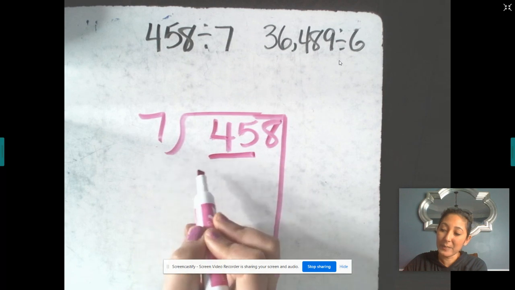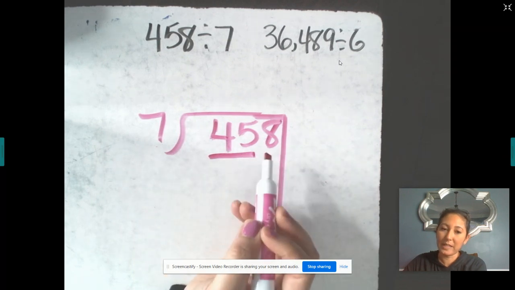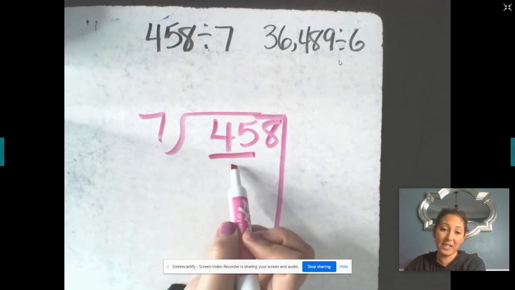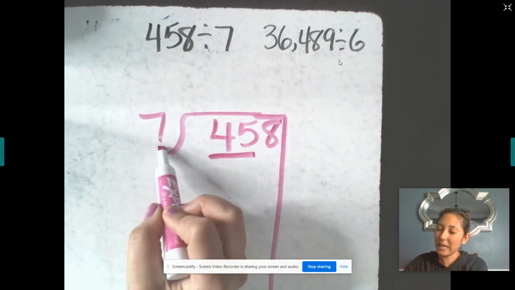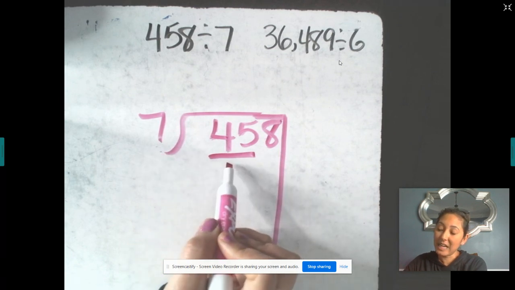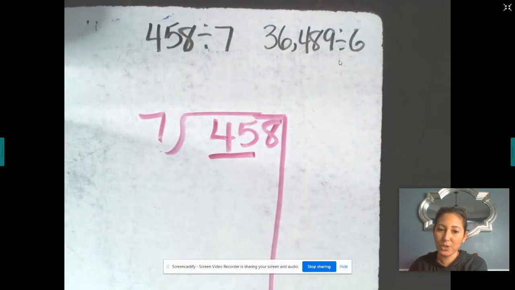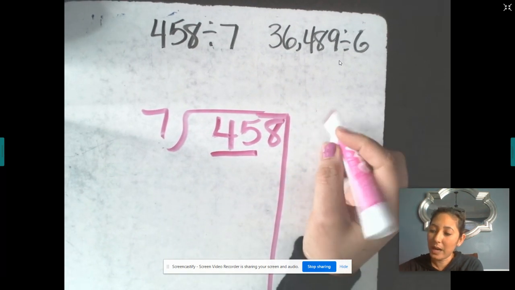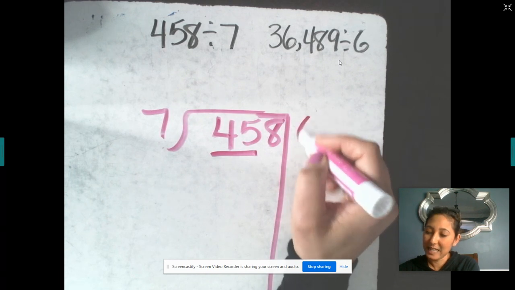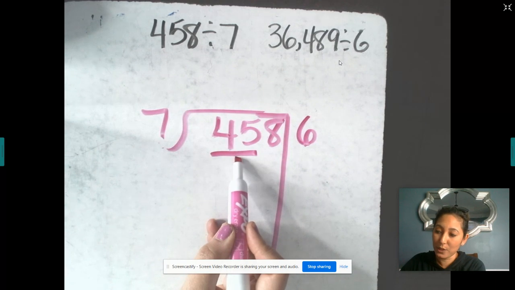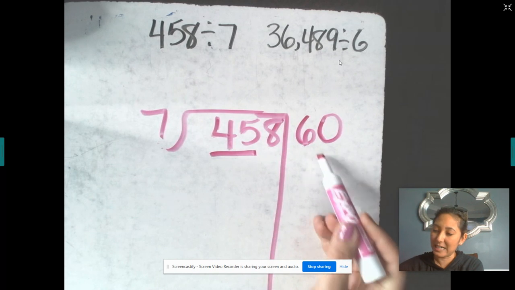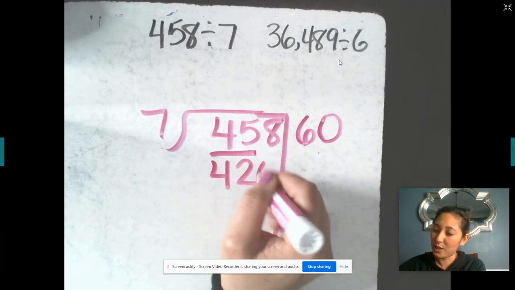So 7 times 10 is usually somewhere we tell you guys to maybe start at, but 7 times 10 is 70, so that's too much. So 7 times 5 is 35. 7 times 6 is 42. Remember, with partial quotients, you can start wherever you want. So I'm going to use 6. Now, it's not just 6. 7 times 6 will be 42, yes, but since this is in the hundreds, I'm going to use 60, and that would give me 420.